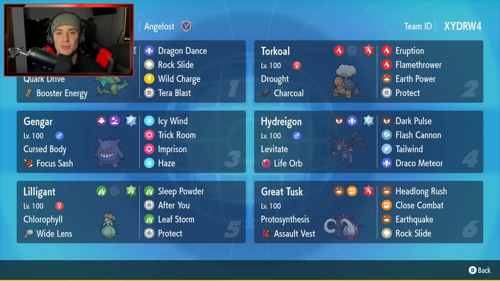Bottom left-hand corner is going to be Torkoal's best buddy. It is going to be Lilligant over here. Lilligant is crazy strong with Torkoal on its side. Lilligant can go with an After You, make Torkoal go first. It can put Pokémon to sleep. It has Sleep Powder, Petal Dance for big damage. Then it also has Protect. It's got Chlorophyll doubling its speed in sun, and then the Wide Lens to make its Sleep Powder land most of the time.